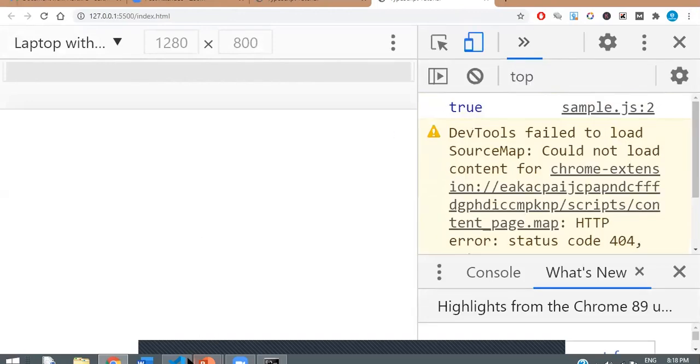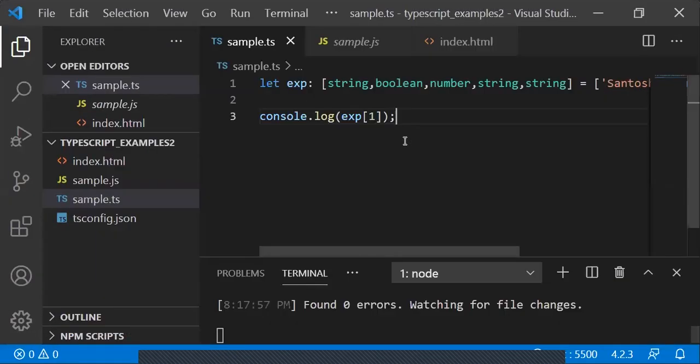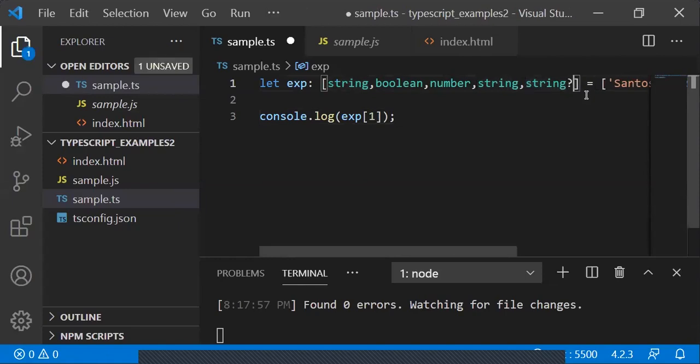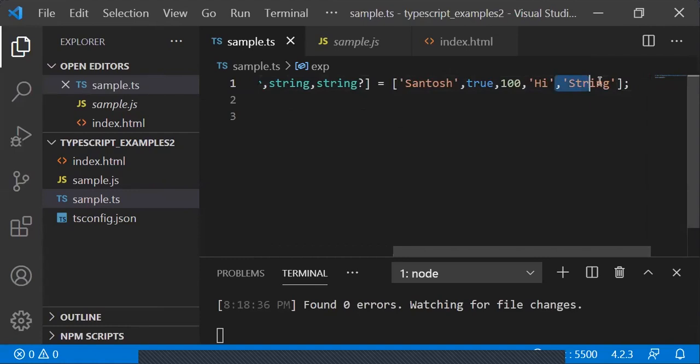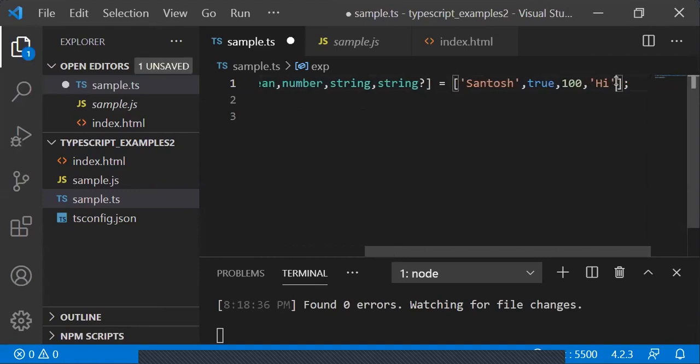See, I asked for the second element, right? So it's true, so I'm getting that. So all of that is pretty much the same. And also you can specify one of these values as optional. So if I say the last string can be optional, in that case, I can get rid of the last part and it's still going to work, right?